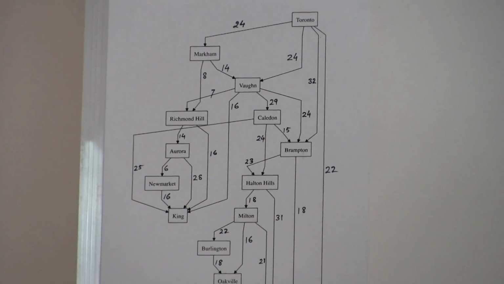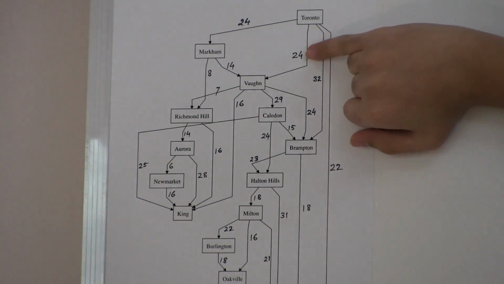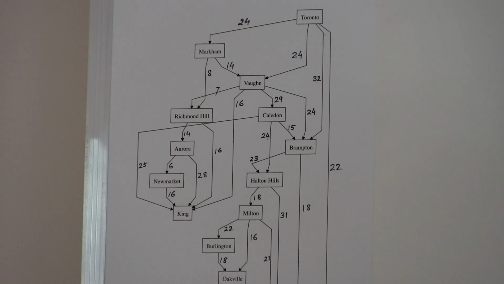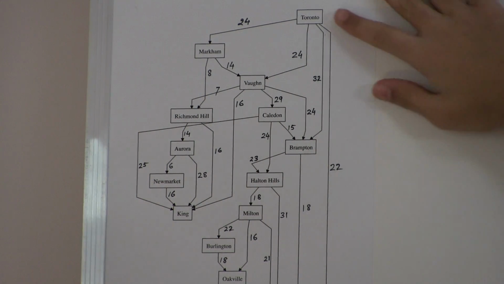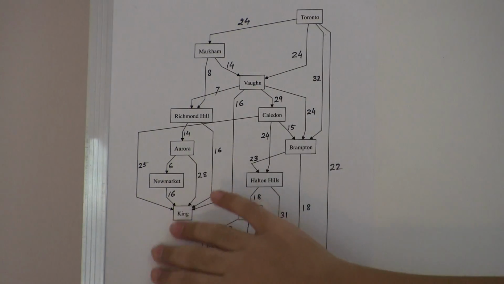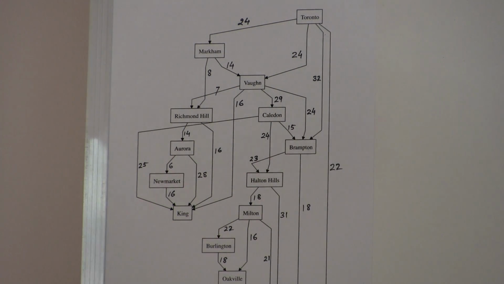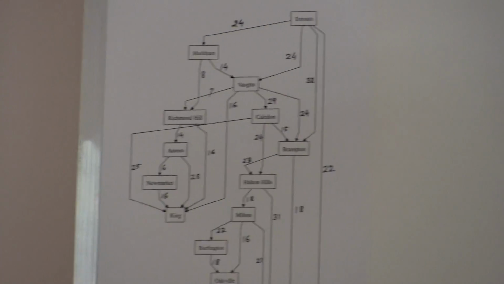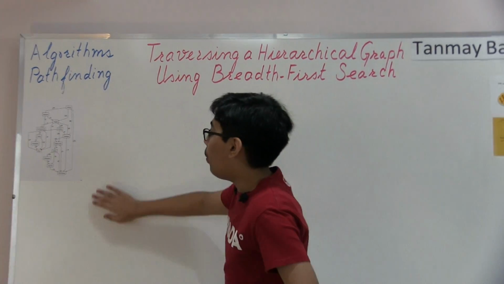But there's one small problem. These distance values aren't based off of roads. These are distance values from the latitude and longitude of the center of Toronto to the latitude and longitude of the center of Vaughan, for example. The reason I'm doing this is because I didn't want any complications where the roads go through other cities, and that's the length that we're taking. So in basically skipping all of that, these are the kilometer distance values between cities that are connected by road, but instead of getting the road distance, we get the air distance from the centers of those respective cities. That's basically what this graph consists of.